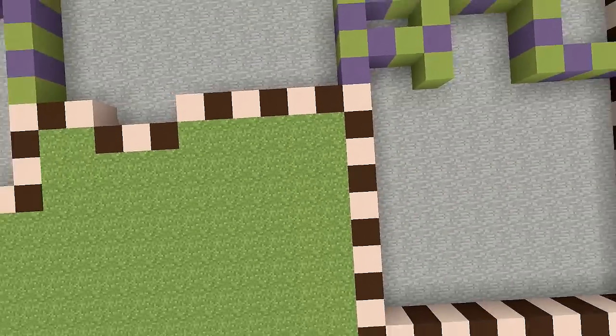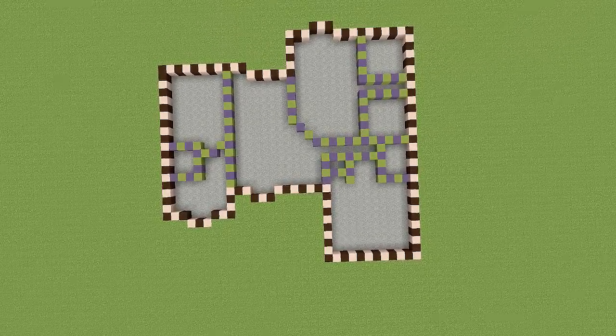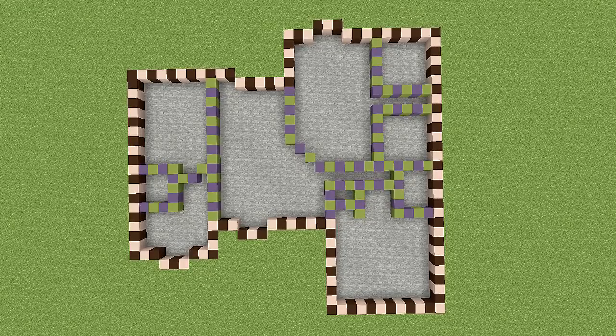So now we're gonna go ahead and get a little overhead view of it. I'm not gonna tell you what every single wall is, but if you are building this thing, I highly recommend maybe pausing the video here and just digging out this area. It'll help out a lot. You can easily see it.